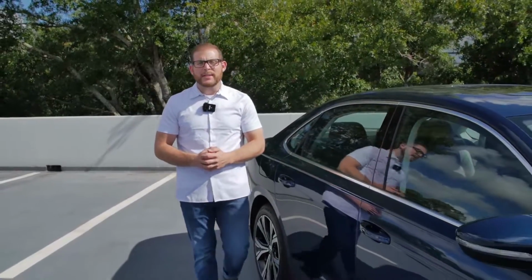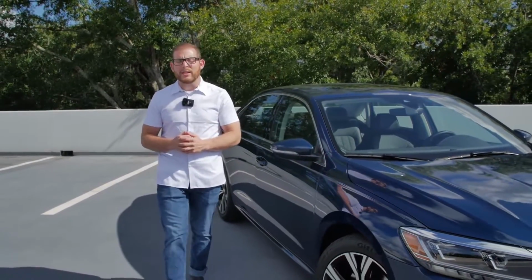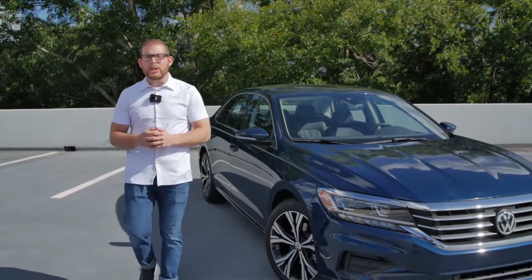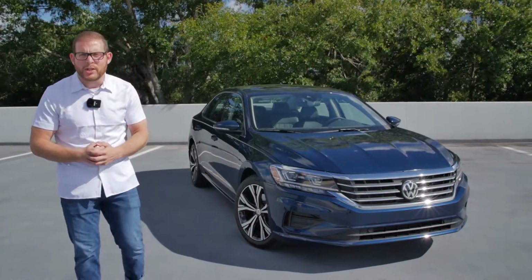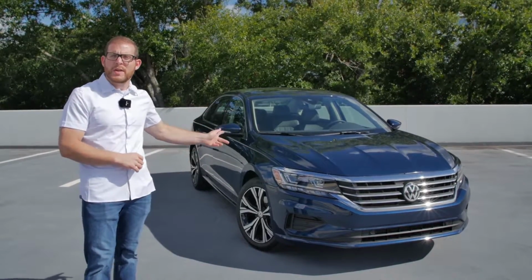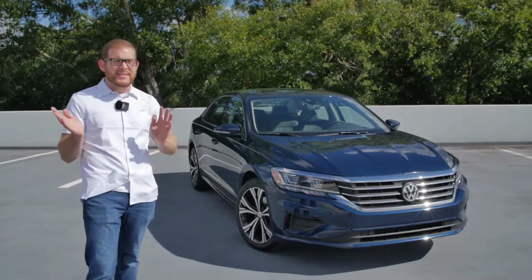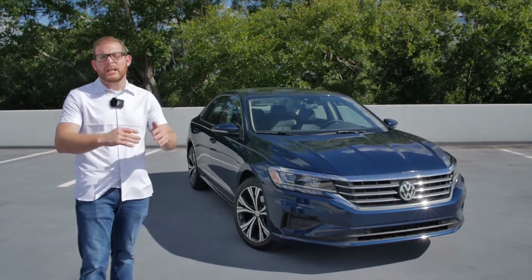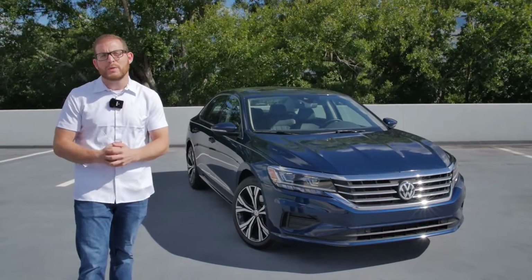The Volkswagen Passat was once the quirky, German, semi-luxurious player in the mid-size sedan segment. You bought one because it was much nicer and more premium than the competition, but that wasn't doing so well sales-wise in America. So in 2011, they decided to change it. The 2011 Passat went in an entirely different direction, deciding to be a little bit more plain and mainstream, but very big in terms of size.